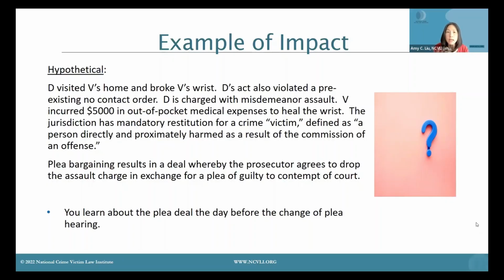Think about the timing of the motion, right? You just learned this, let's say you just got in and you haven't even appeared in court yet, so you might have some challenges with respect to the written filing. One thing would be to physically appear during the hearing and make an oral motion. Yeah, sometimes victims' attorneys absolutely have to do that. That is definitely on the table.